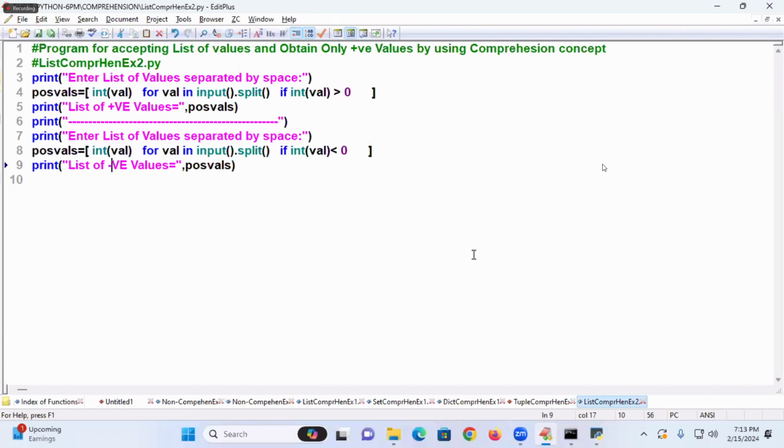Write a Python program which will accept a list of words from keyboard, and obtain and display those words whose length ranges between 3 to 5.